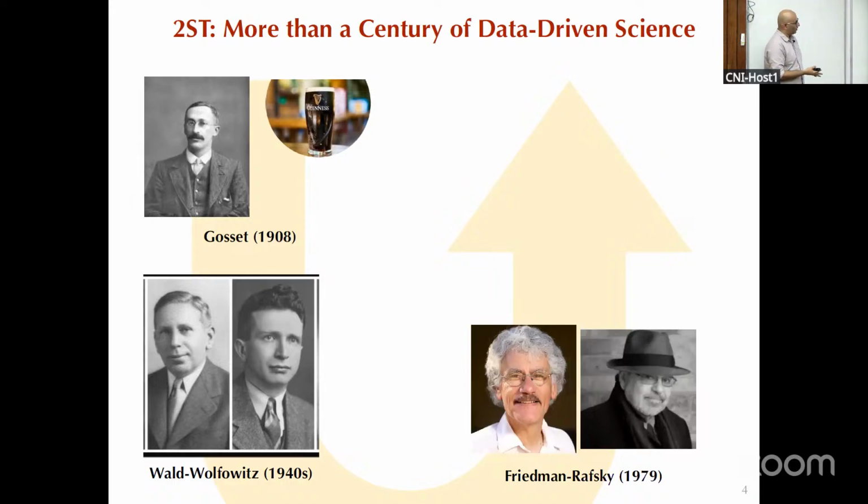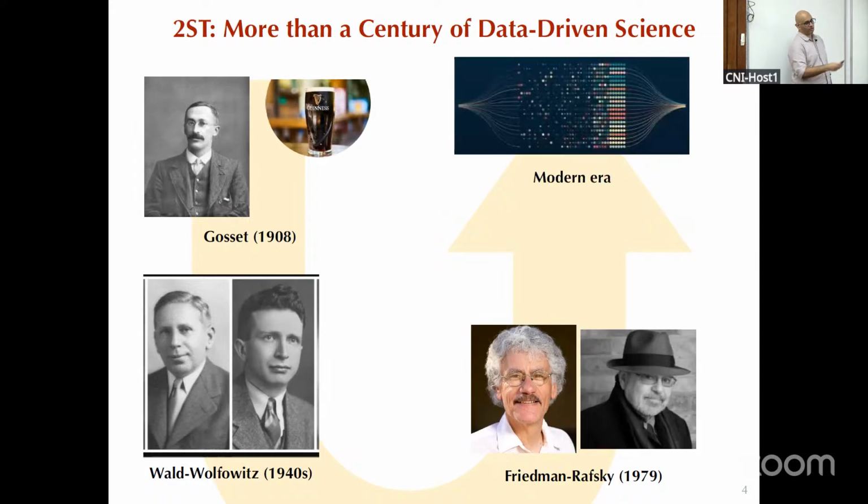Then Friedman and Rafsky. I just found out that Rafsky has a company now, but essentially, Friedman and Rafsky in the late 1970s did this really high-dimensional variation of the Wald-Wolfowitz runs test, and it's very beautiful. So even though it's somewhat tangentially related to this talk, I'll dive into more about what Friedman and Rafsky did. And the modern era, like Aditya asked, is essentially about scaling all of this up to high dimensions, right? Because you now have data points that are, let's say, millions and even billions of dimensions. How do you do reliable and valid two-sample testing in these high-dimensional settings?